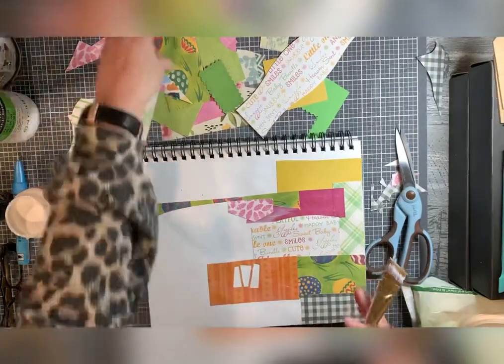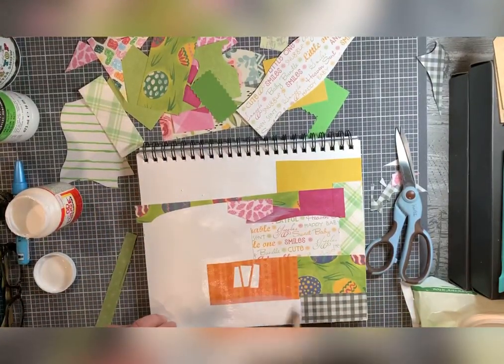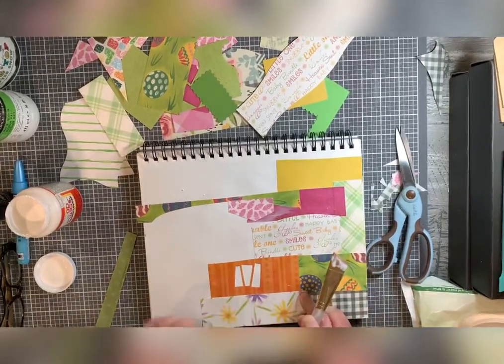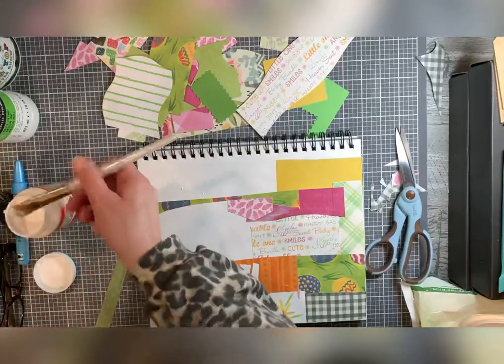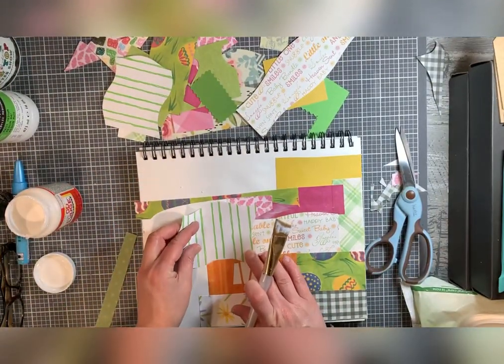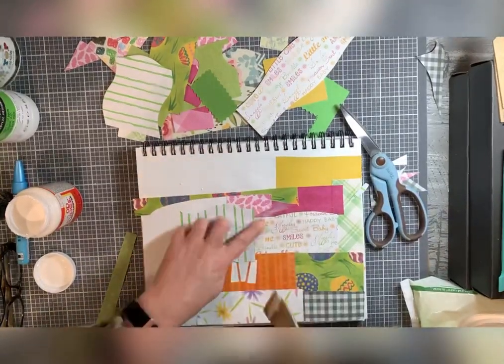All right, that little section right there, that orange piece, was really funky. It had three triangular shapes punched out of it, and I just put it on there anyway. It actually works out to be a really cool part in the background where you see the white mixed media paper coming through on that orange scrap. It actually worked out to be pretty cool. I'm just using up scraps, you guys.